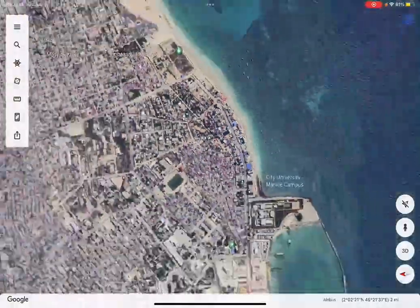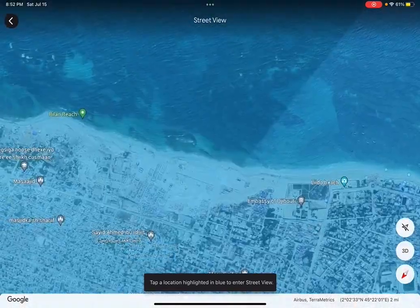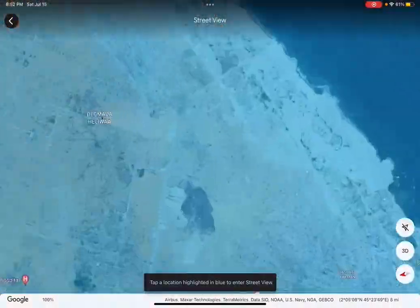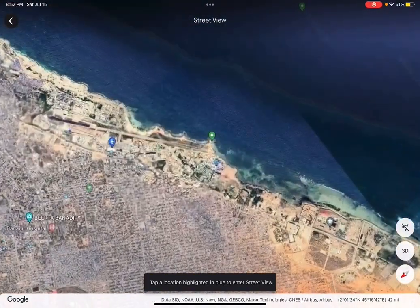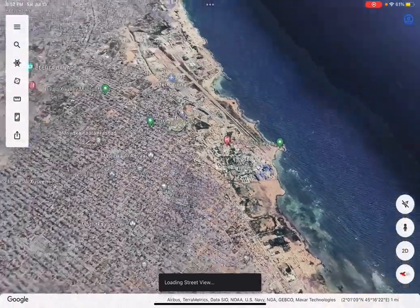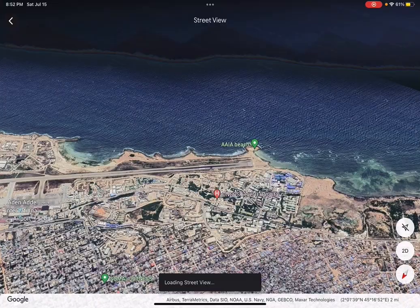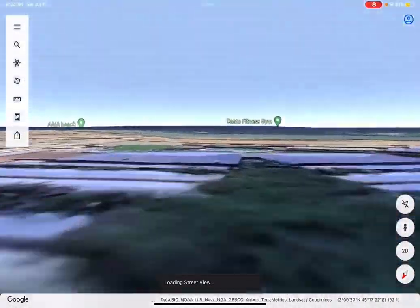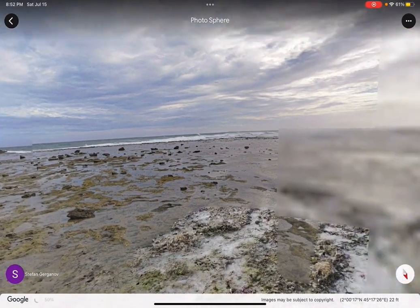Oh, it's clearly nighttime, so we're going to go to another beach. This is called Lido Beach. Over here is Bilan Beach. Okay, we're going to try to get the Indian Ocean. It doesn't have to be from Mogadishu. And that's the Aden International Airport, which is the airport in Mogadishu, the only airport. I'm not sure if this will get the Indian Ocean, but let's just see. Okay, right here. This is the Indian Ocean.